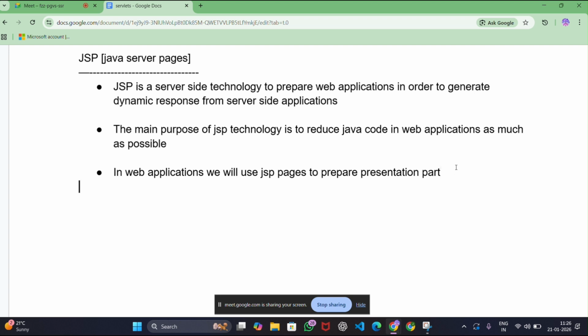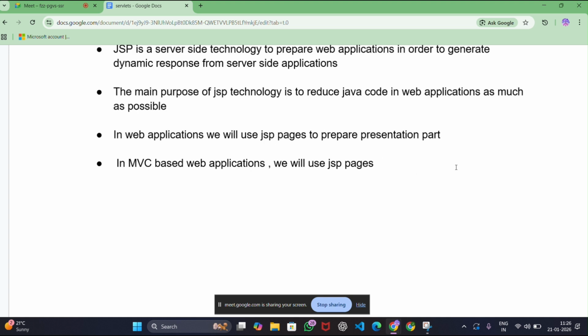For example, if you are discussing MVC based web applications, we will use JSP pages to prepare which part?